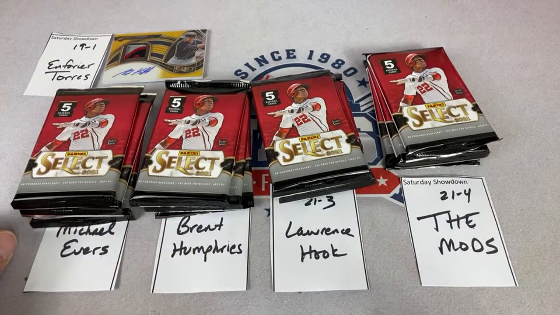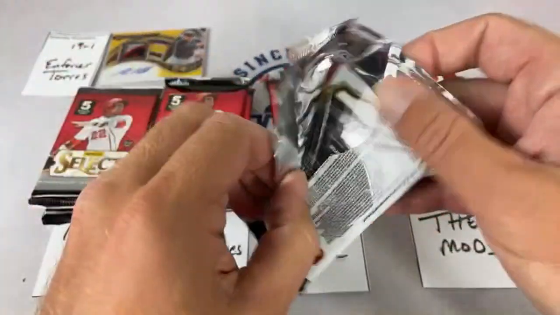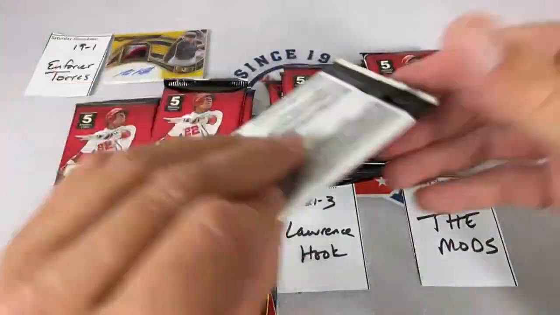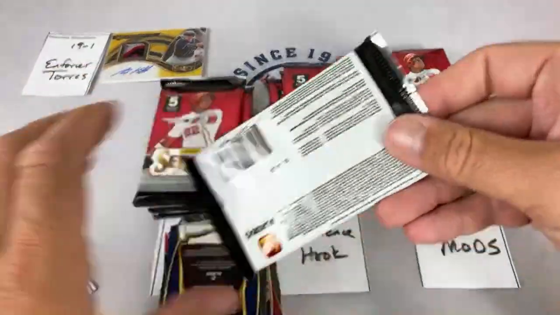So here we go. It's Michael first, it's Brent second, Larry Joe, and then the mods. So let's start off with Michael here. Let's see what we can find. Good luck to everybody in this.